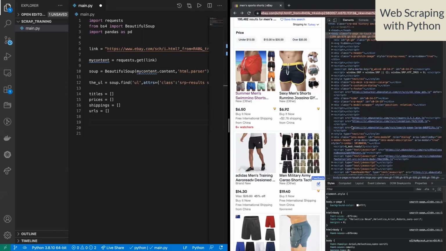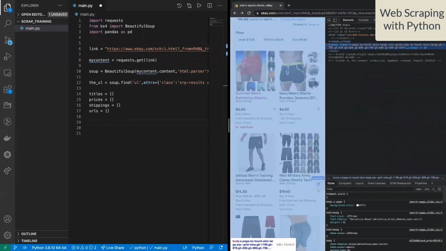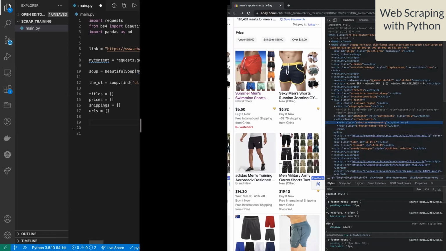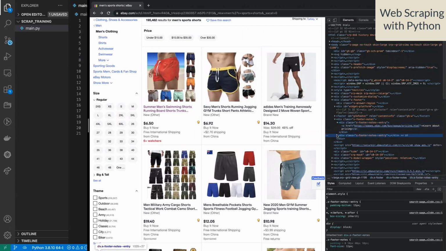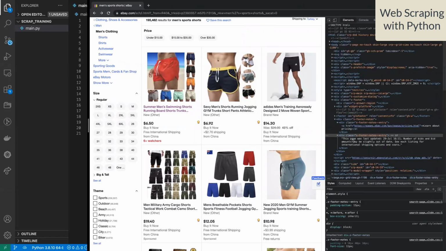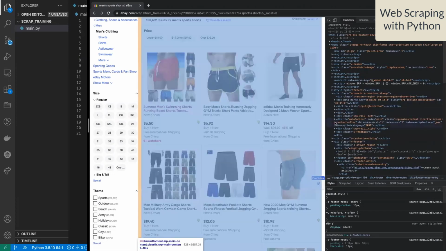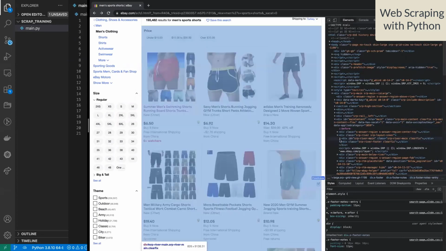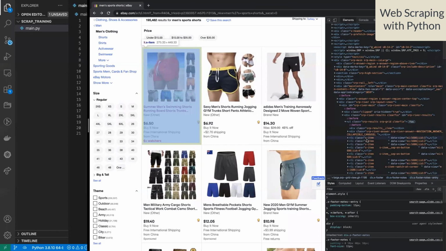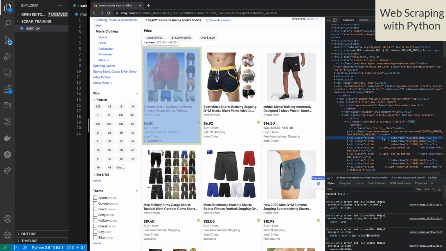And what are those items? If you go back to the HTML code in here, of course, we have to speak in HTML to specify those items. So if we go back here, I have to make that bigger so that it appears. Is it this one? Yes. As you can see, items in here are lists, and they have the class s-item and then a lot of spaces next to it. So we're going to tell Python to go over each division in here which has the type list and which has the class as s-item and spaces. Okay, we will tell it to do that.